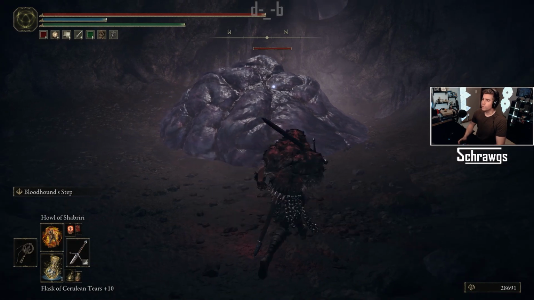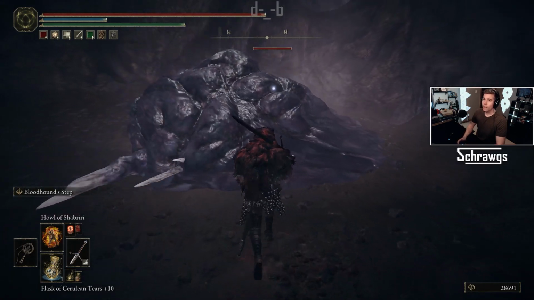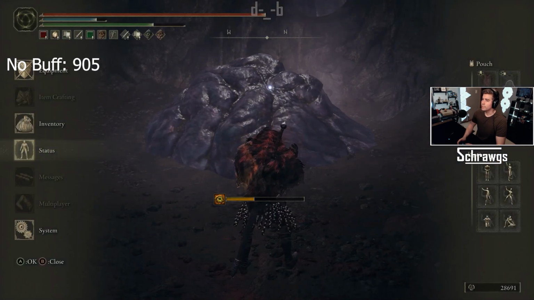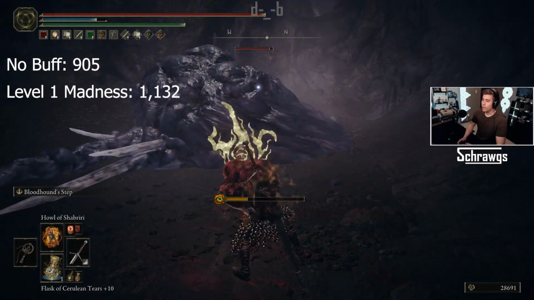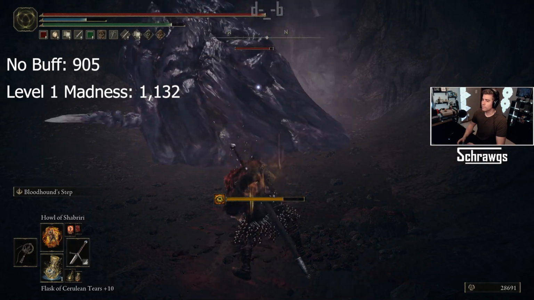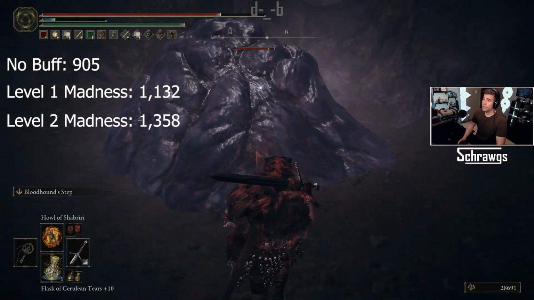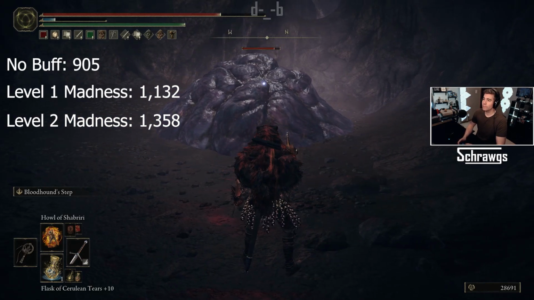Now taking a look at some actual damage numbers. I'm going to be testing this with my Claymore doing a single-handed strong attack. So starting off, just regular, we do 905, and then we'll get a little bit of madness here. So now we're at 1586 attack power with that first step. That gets us 1132. And now we'll go up to the full madness to get the full impact of the talisman. Make sure we got it, so we're at 1904 now. And that gets us up to 1358. So almost a 50% impact to the damage there, which is a pretty crazy buff.